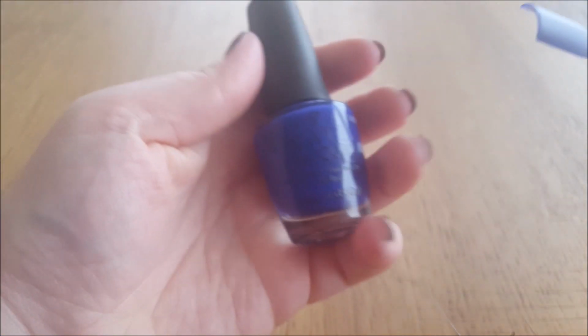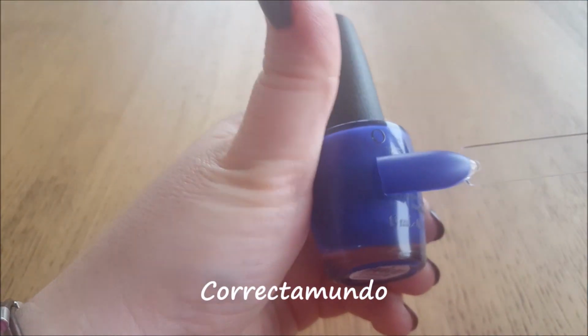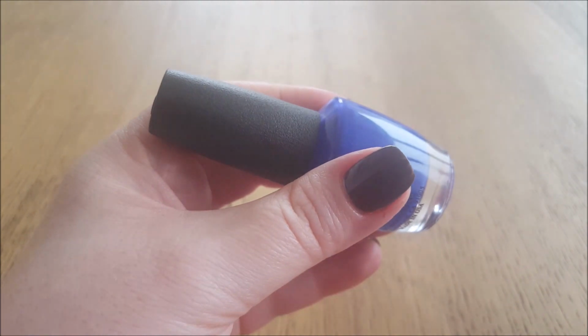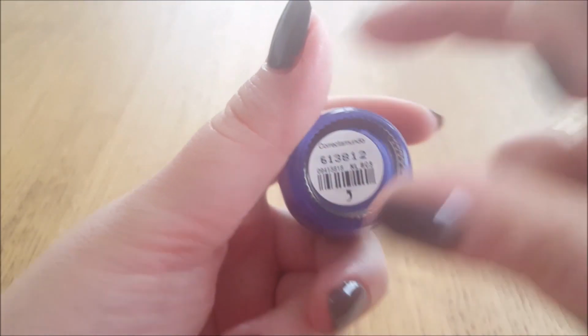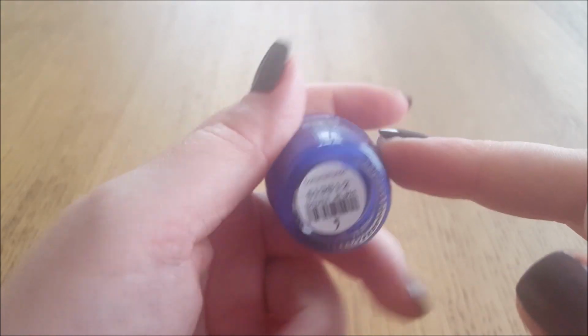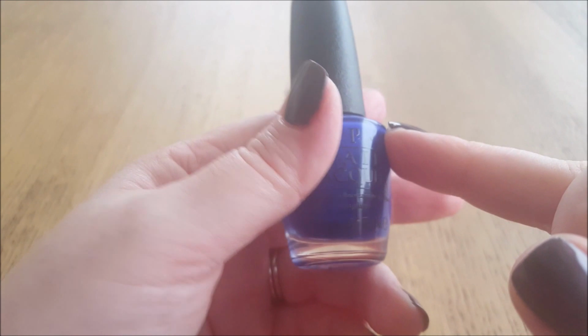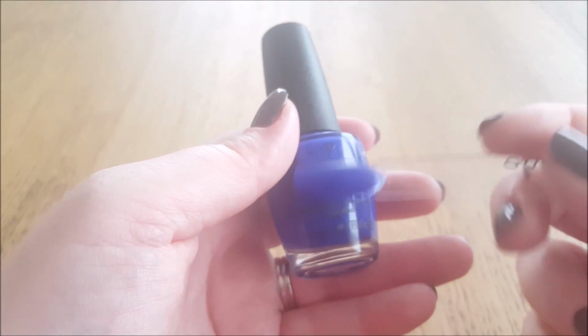Coming up next, we have a bright neon kind of dark blue. I don't know if a neon can be this color, but I'm sure it came out in the neon collection. I need to double check that. I don't know if this was released in Europe. I got this when I was on holidays, and I can't remember if it was in the US or in Canada, but this is a really, really deep blue.